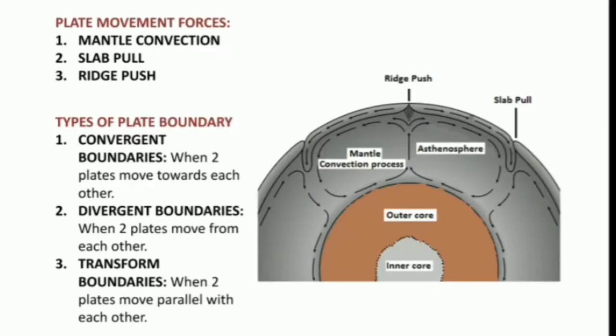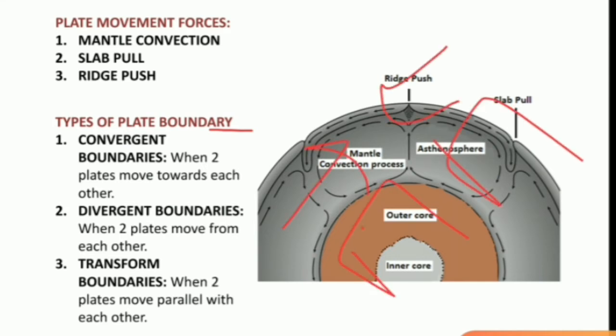Now the question arises, why are those plates important for the formation of Himalayan mountains? For those plates we have three distinct plate boundaries. First, convergent boundaries. Along this kind of boundary, two separate plates are moving towards each other and form different kinds of fold mountains. For example, we have our Himalayas as a fold mountain. So this is the convergent boundary.